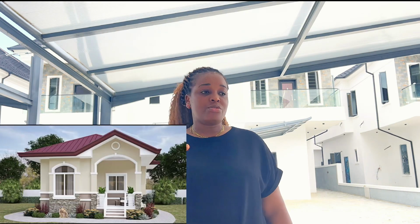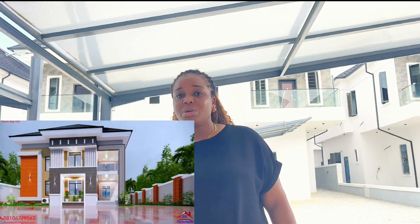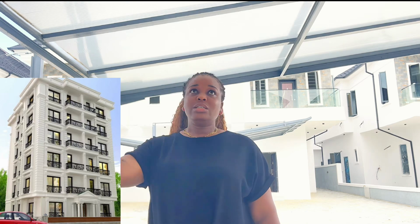Once they come to your property, check out the kind of property it is: commercial, residential, 2-story building, duplex, bungalow, 5-story building, high rise, as the case may be. That is going to determine the price that you're paying for your building permit. Now, once they've given you your quotes, they give you the account details of the government office where you need to make the payment via your bank. Once you're done with the payment, you return back to the district office with the receipt of your payment, the application form, and all those documents that you submitted. You're taking it to the Fiscal Planning and Urban Development Office in Alausa. That is where you can submit.